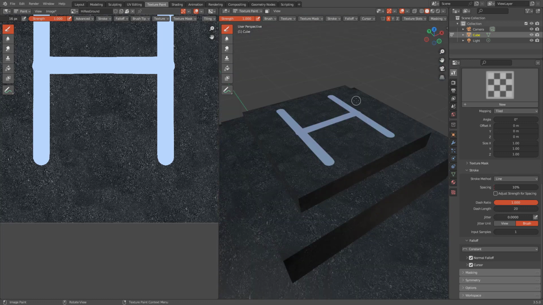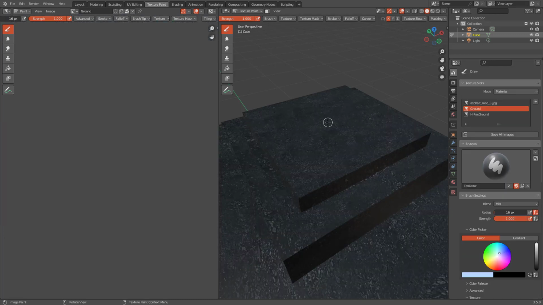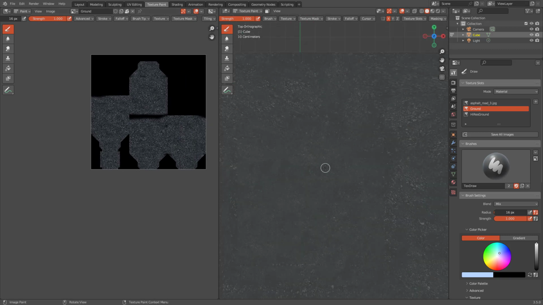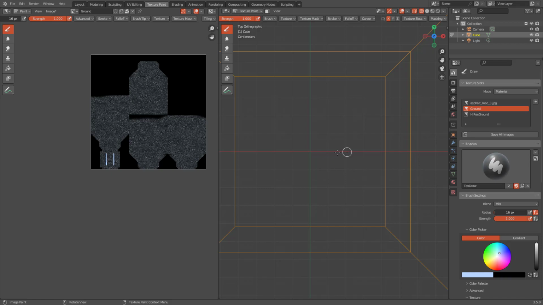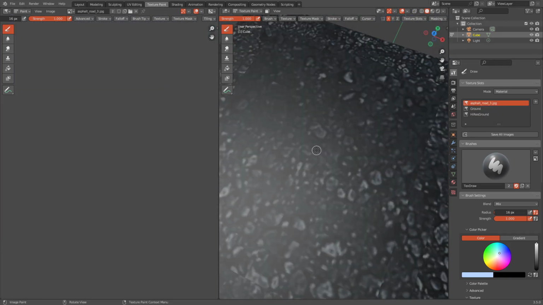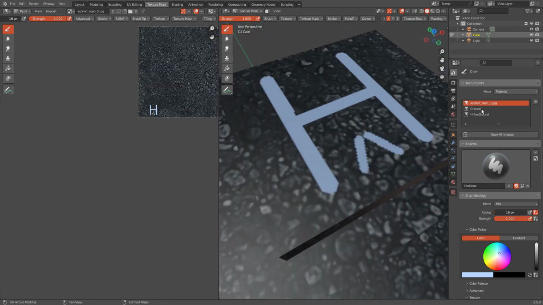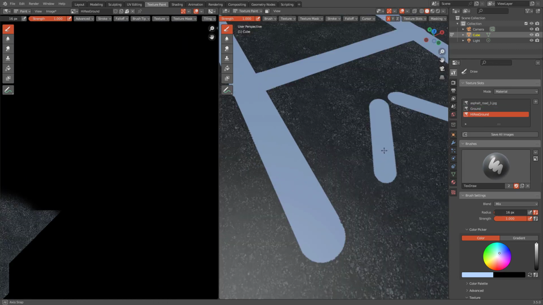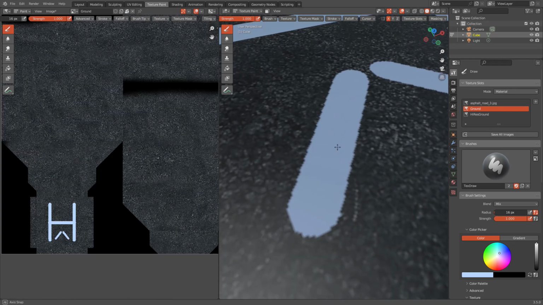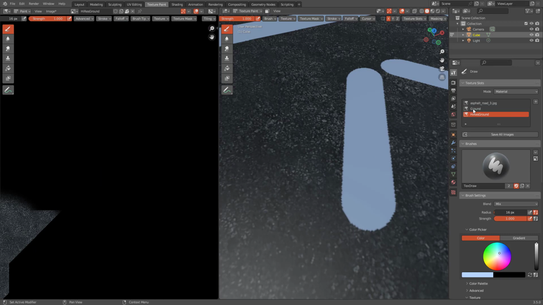So let's change the image. Let's change to this ground image and paint on this. And you can see the smoothness of your lines by changing these textures. Even 4K looks very jagged compared to 8K.